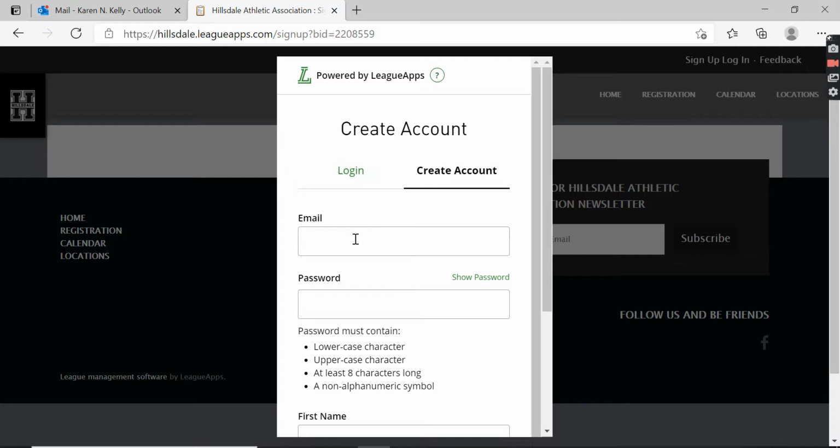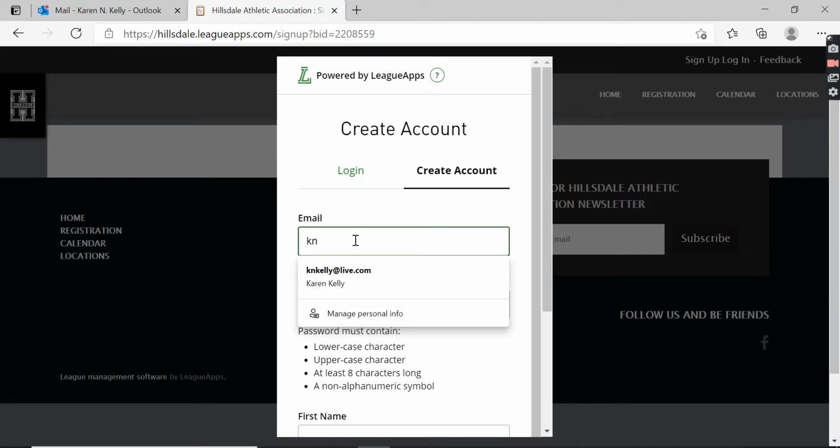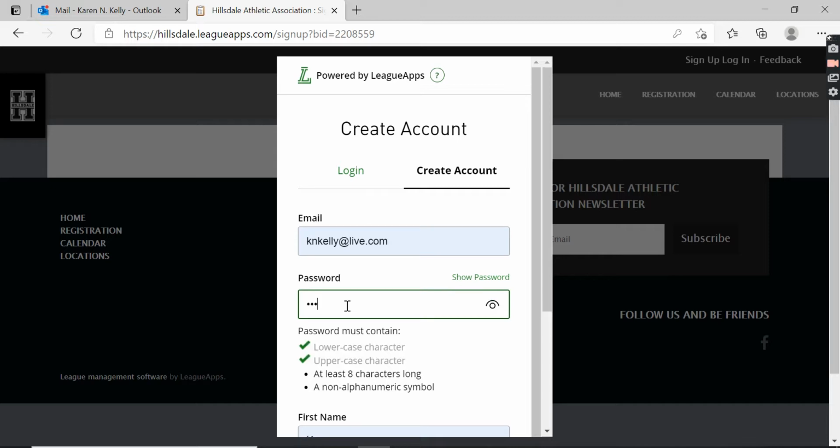Now, understand that this is for an account for the parents. So I'm going to use Karen's email here and put in a password.